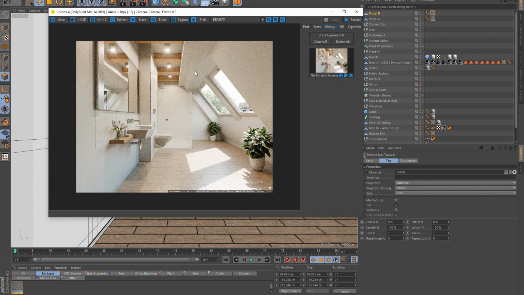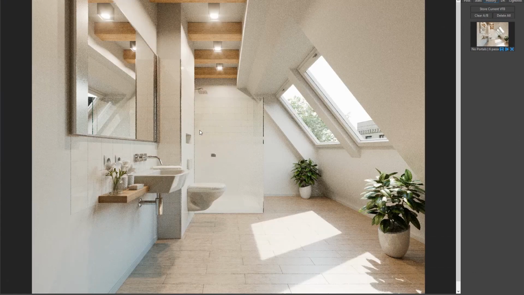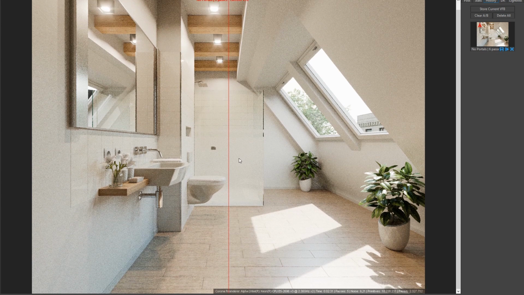Okay, great. You can still see a lot of noise. I mean, this only rendered for 2 minutes, and the window openings are kind of relatively small, so noise is to be expected with such low render times. Now, if I compare the two images, you'll see that there are areas where a lot of noise actually cleared up pretty well. Take a look at this area here. That's quite a big difference.